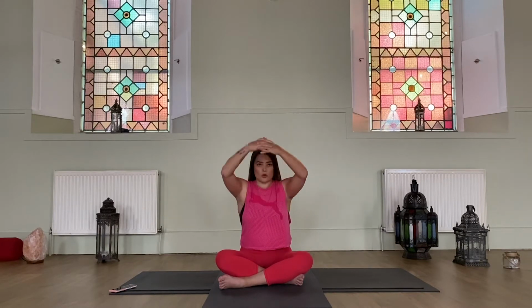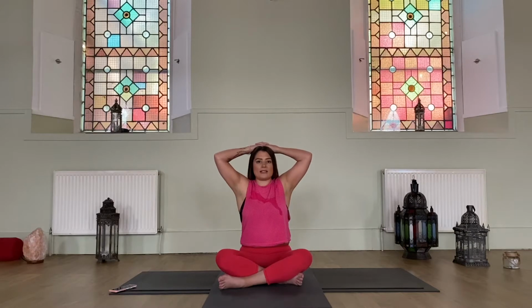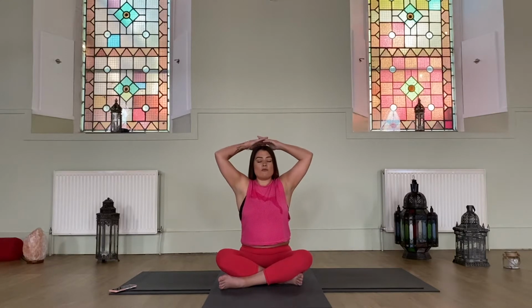So I'd like you to take your hands and interlace them so that they are in front of you and then pop them on your head. Send your elbows out to the sides of the room and press the top of your head up into your hands. So you're stretching out your tummy, your ribs, and you're sitting up really tall. And you sit like this while you watch and listen to what we're going to do next.